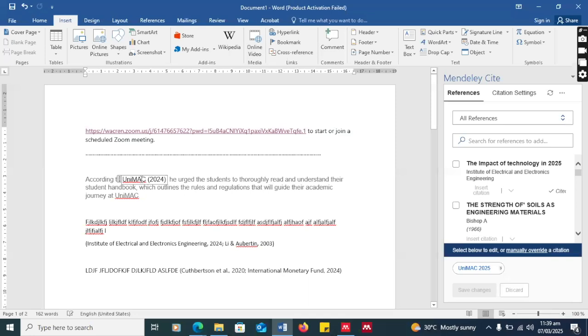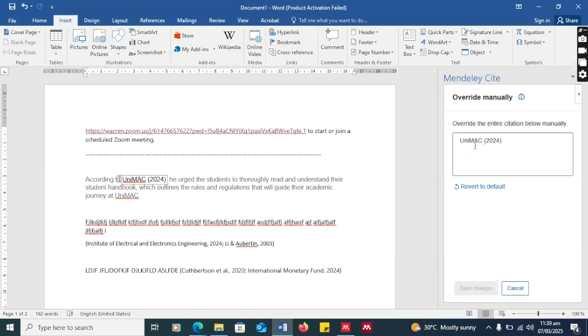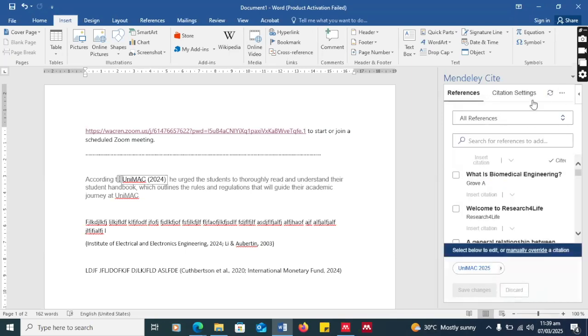It's not a link in Word. It's not something that you type. And so if you do this, once you refresh the system, overriding this citation prevents it from being, so the system is even giving us a warning. All right, so it said revert to, but I am not going to revert. I'm going to, let's say, sync.